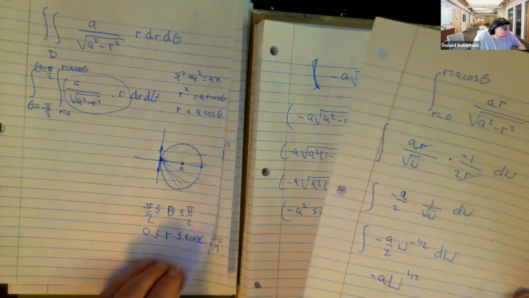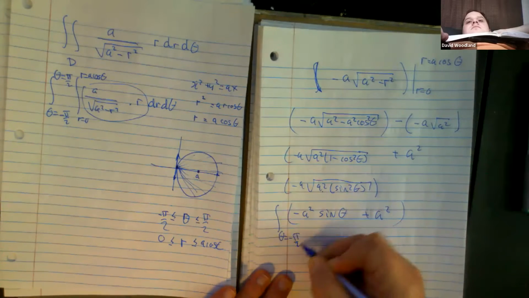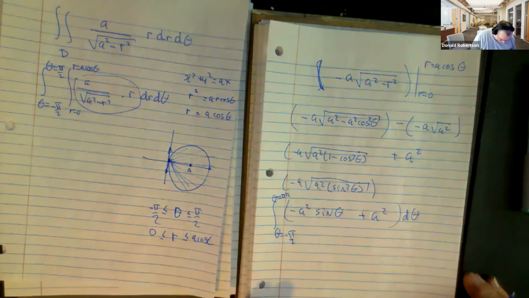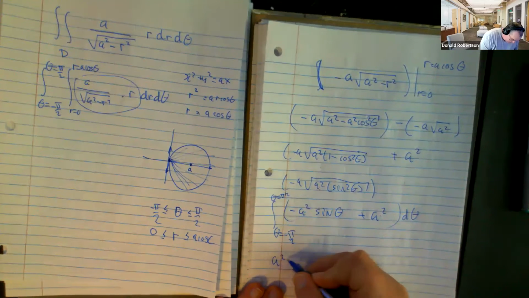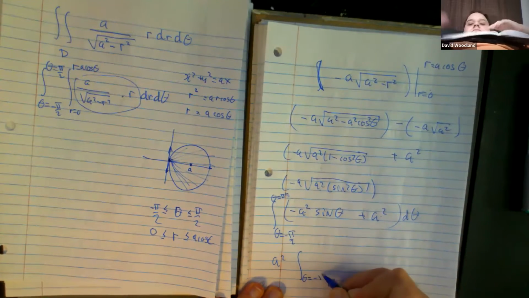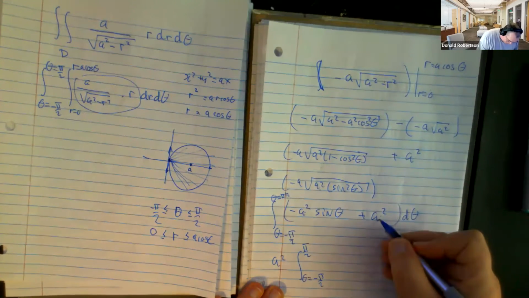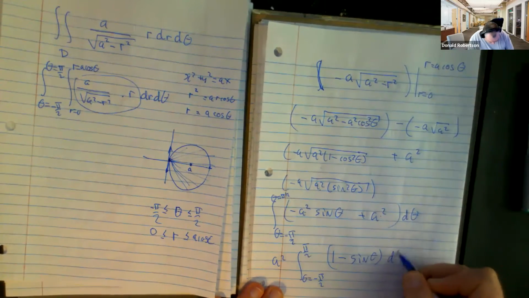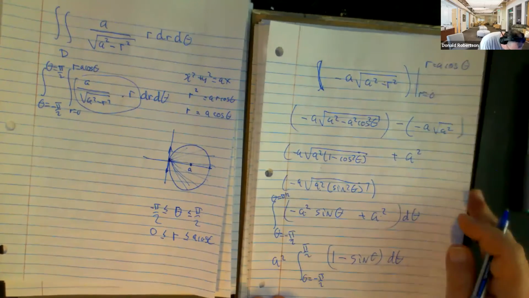And then if I return to the question, we still have to do theta equals negative pi upon 2 to theta equals pi upon 2 d theta. Okay, I'm going to pull out a squared and just do negative pi upon 2 to pi upon 2 of 1 takeaway sine theta. So 1 takeaway sine theta. Much easier to do. The squares aren't in the road. That's going to be a theta.